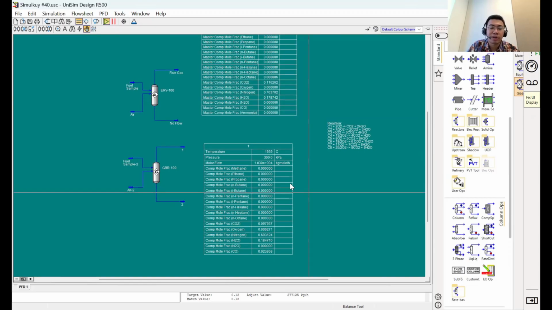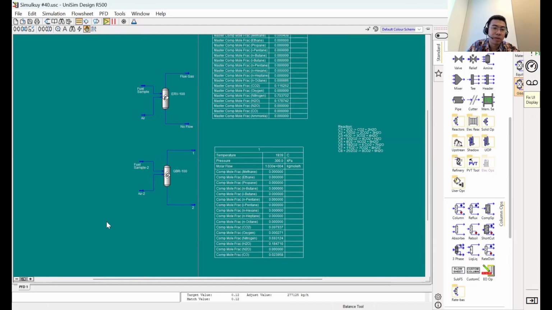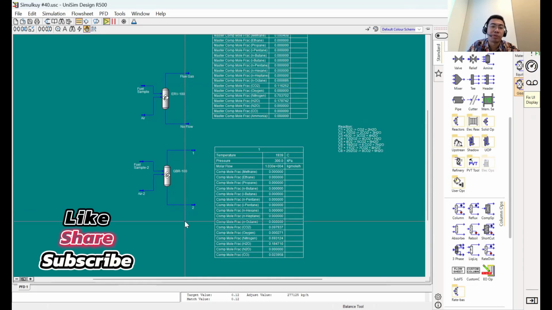So quite near. So these are both ways to make a combustion reaction. For me, I prefer the Gibbs reactor, so it is simpler. If we have a large number of hydrocarbons, we will not waste our time inputting every reaction set.